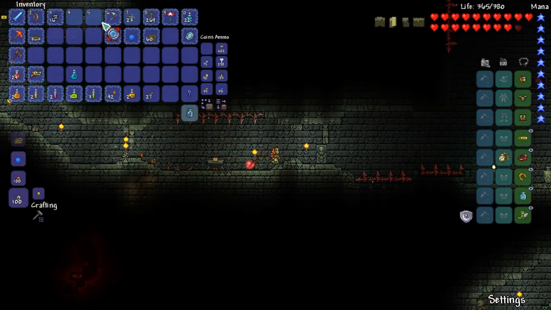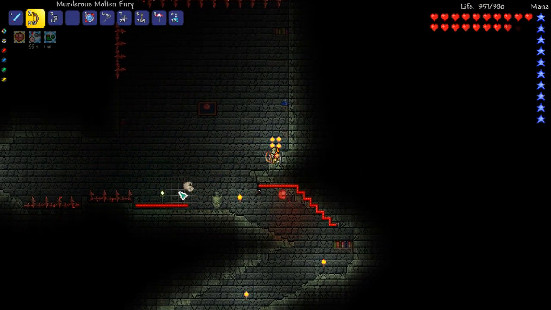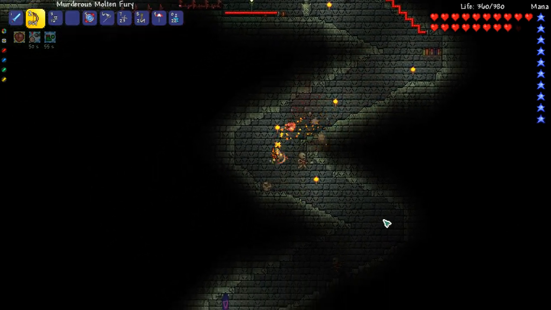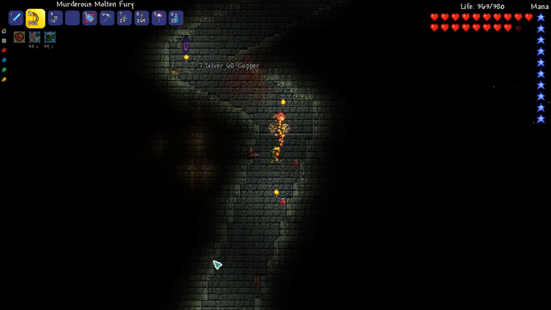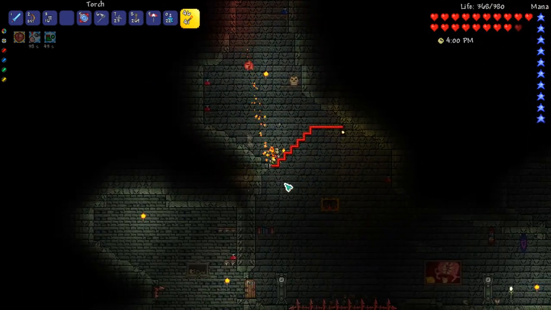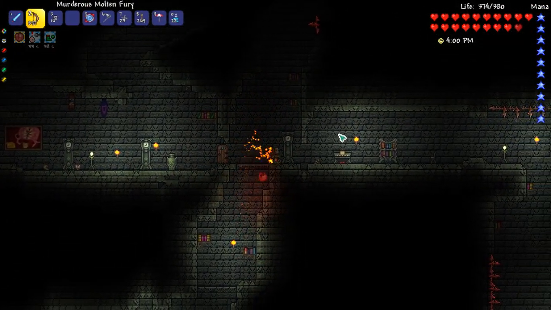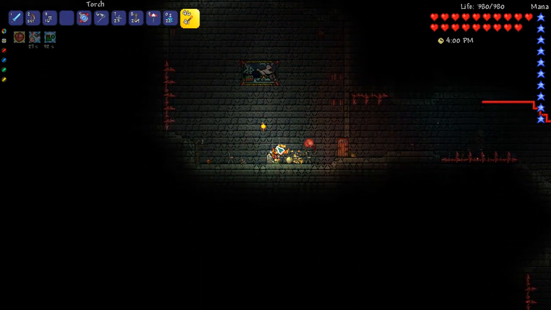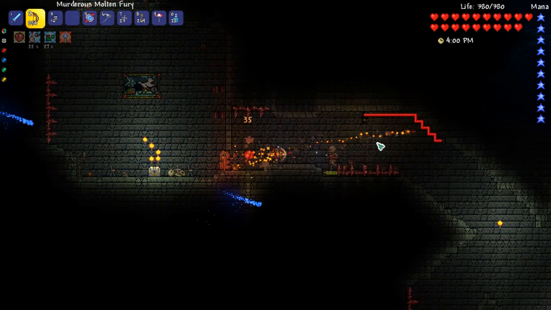Yeah. Okay. We don't have to be using that on our social accessory. We can just put it in our inventory. It's the bird engine thingy. The bird engine painting.